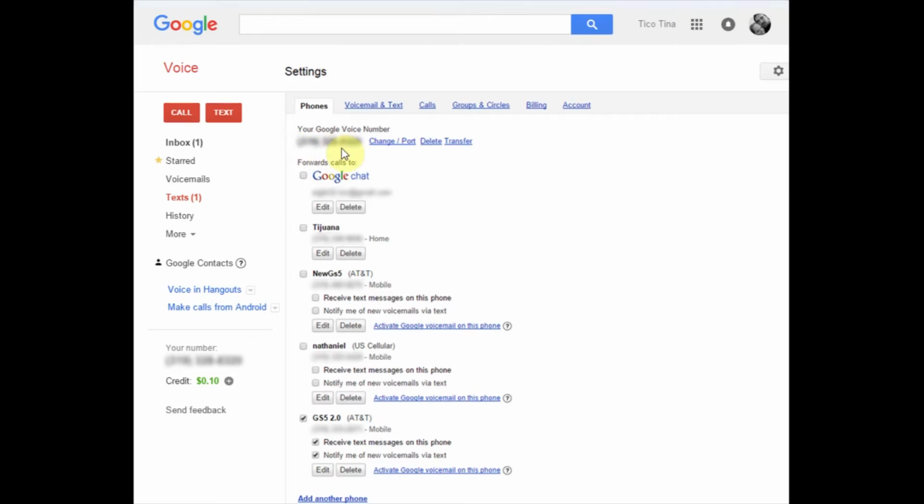What we do with Google Voice is we have a phone number in the US and we have it routing to our cell phone when we are in the US. The phone number stays the same all the time, which is really nice because if you change cell phones or whatever services, you don't have to change your number. It's just the same wherever you go.